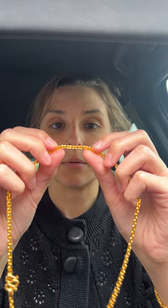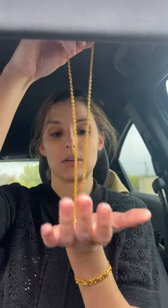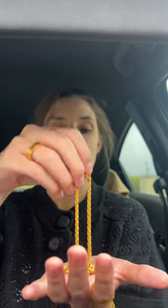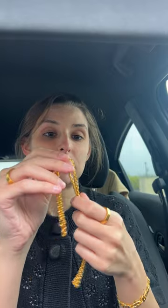Let me take this off one more time. The links kind of just fall like this. As you can see. You put it in your hand and it just falls like that. That's what it looks like in my hand. They're really flexible links. Very different. This chain is so different and unique from the Miami Cuban — I thought it would be a go. I don't feel like it's definitely not a feminine chain, but I don't feel like it's as freaking boss masculinity screaming out like the Miami Cuban. I think that this is a really great unisex chain. In fact, I think more men would wear this than women.